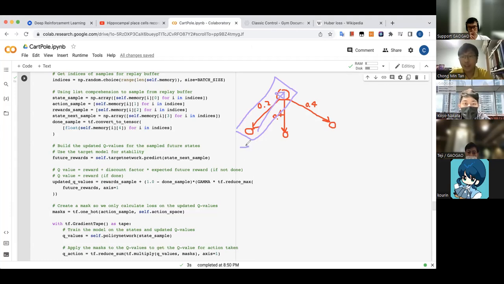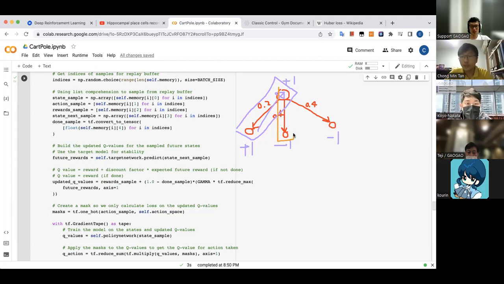Maybe this is a very good value, but then most of the time you'll experience a very bad value here, but you just don't get this transition. So you might actually think that, oh, this node is very good. So it's to force the network to look at the options in which it may not have gone to.